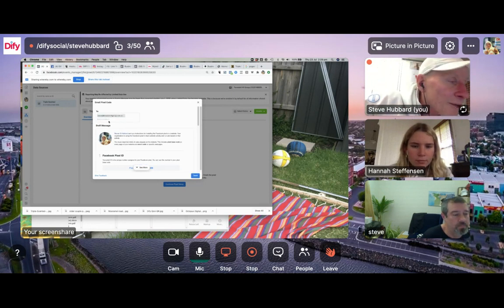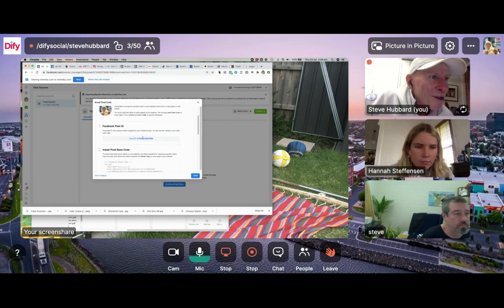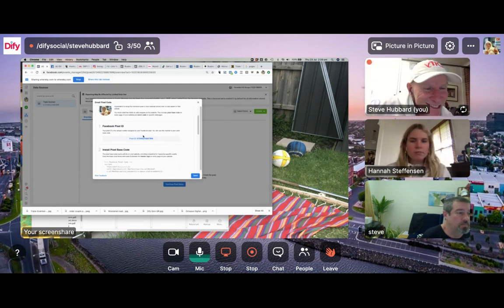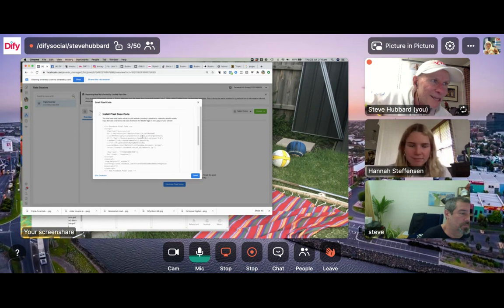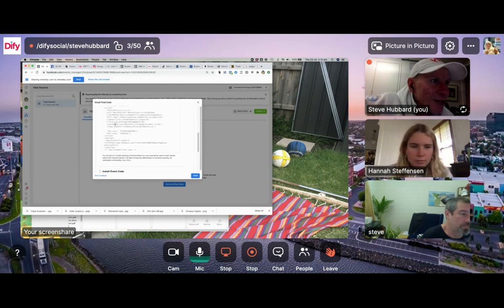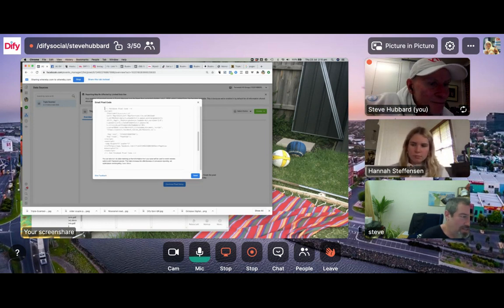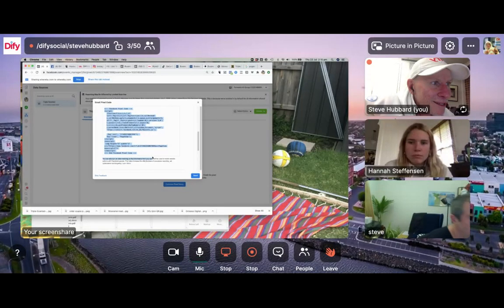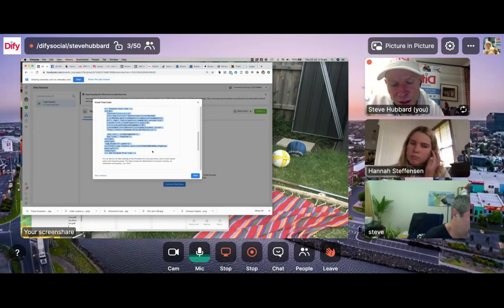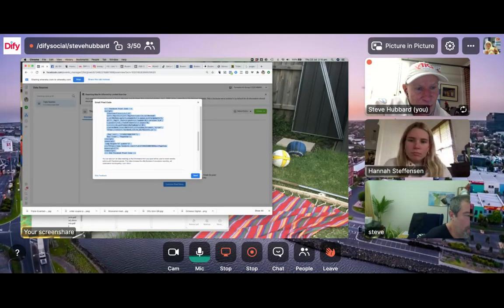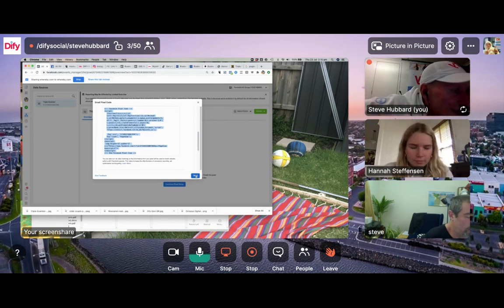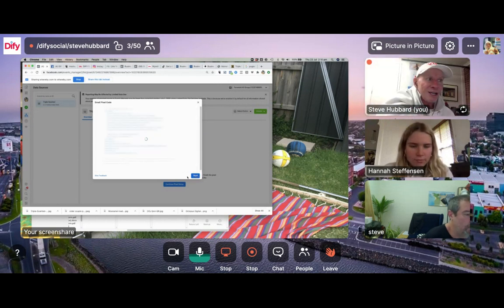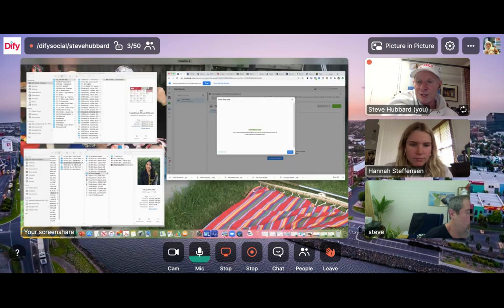Now, for most people, they'd be like, why the hell are you going to send me the code? So usually all we do is basically copy this code, the code for the developers. I know how to do that. Yeah, so you're a different cat to most people that we're talking to. So I'm still going to send it, but I've copied that and I'm just going to put that code into Basecamp.